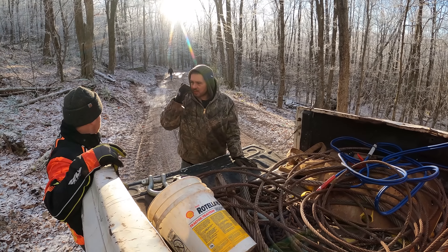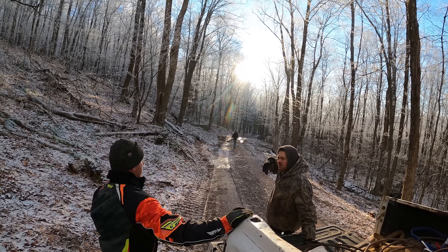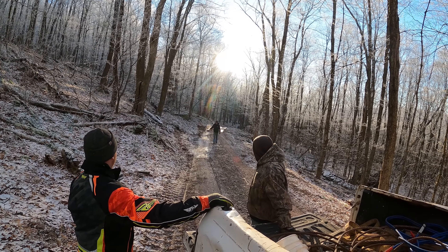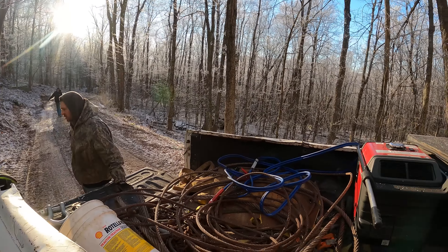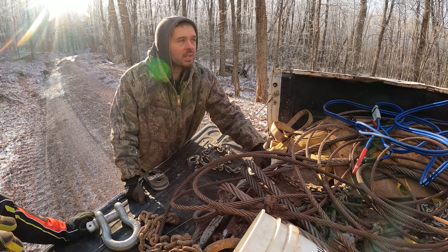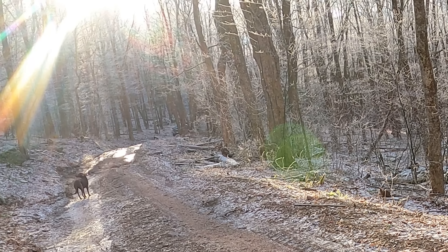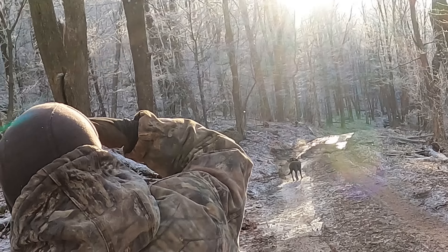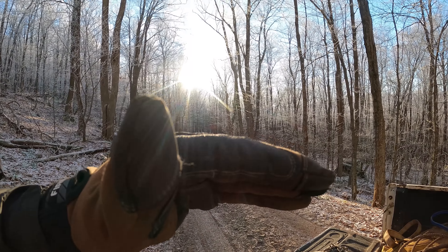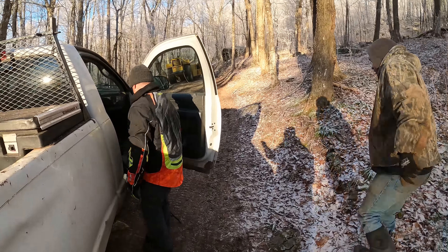Hey, is that other chain back there? Matty, where's that other chain? I had nowhere to throw it and you guys wanted to know — is it just on the ground back there? Yeah, you could have had it on the machine but it was getting stuck under the tire. I should have thrown that chain in the skidder. Wait, didn't we? I did — it's in the skidder. Man, he goes down like a dozen times a day.